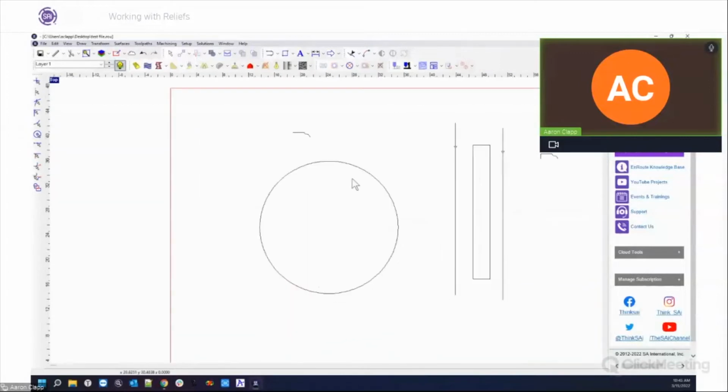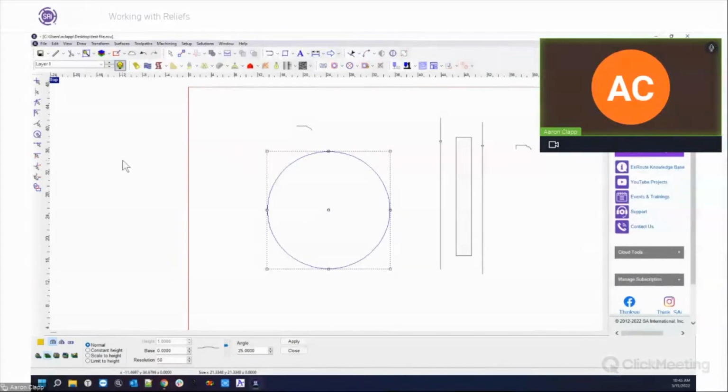So I'm going to take my circle, and typically with 3D, you always want to start with a relief. You can't really do anything without a base relief. So we're always going to have to start by creating some kind of starting point. Now, that might take several different forms. Some tools, like the Sweep to Rails, they don't require a pre-existing height to work. Some of them, like the Chamfer tool, it's better that you have a pre-existing relief.